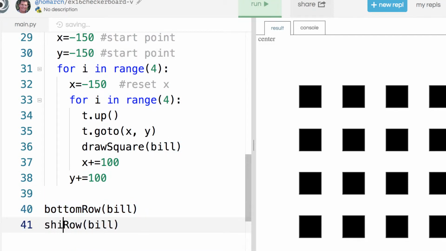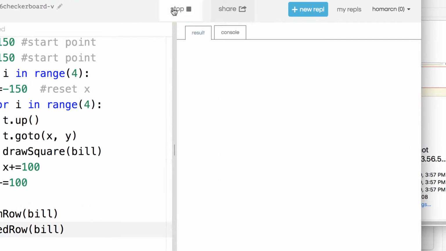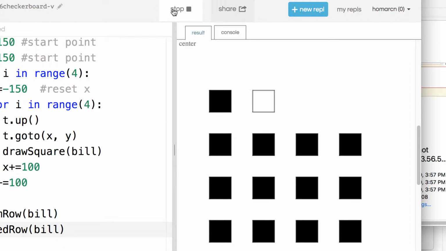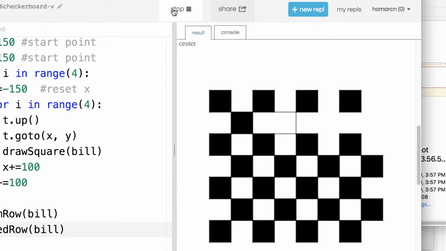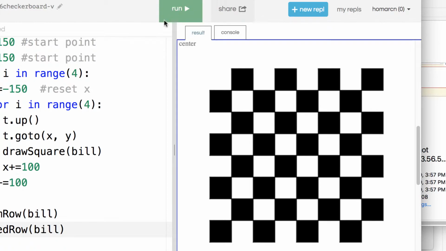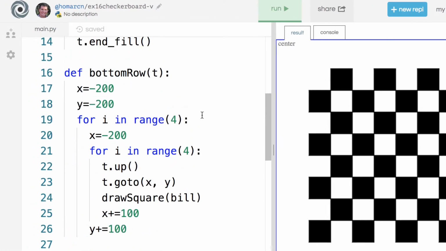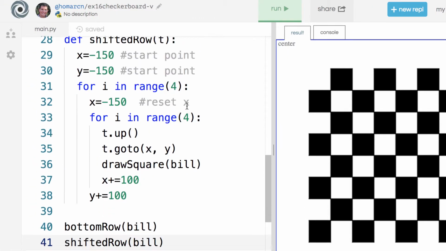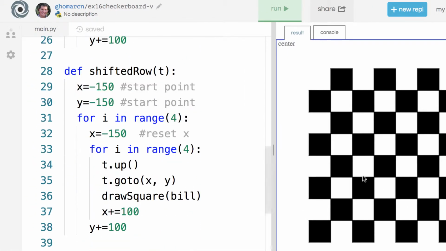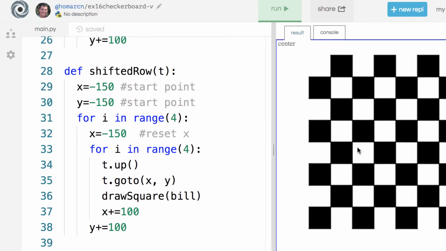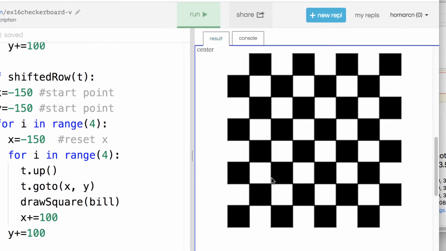Now, I'm going to need another call here to run the shifted row. So now it's actually going to run two functions. Let's see what happens. Here comes our shifted rows, and that's exactly what we want. By copying these two functions, we just made it. It doesn't mean that there wouldn't be a way to combine them all together. It was easier to just focus on one row. And again, we didn't do white squares either. We're just doing the black squares.